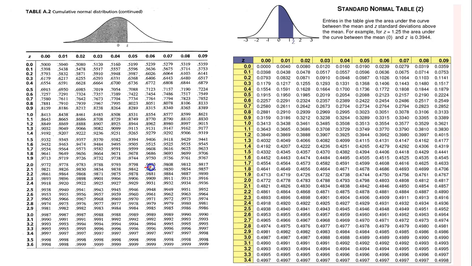Now we have 0.9803 here, and then we have 0.9798 here. I think 0.9798 is even closer to 0.9800 than 0.9803. Now you can decide to take the z-score of the two of them and find the average. Or you can also decide to just take the z-score of the 0.9798 since it is closer. So the z-score of 0.9798 is 2.05. Okay, so it is 2.05.